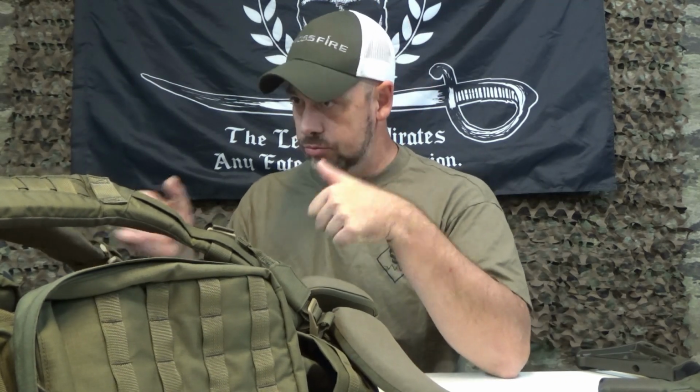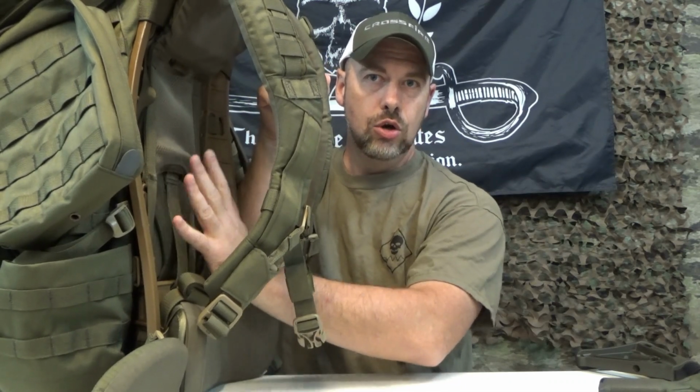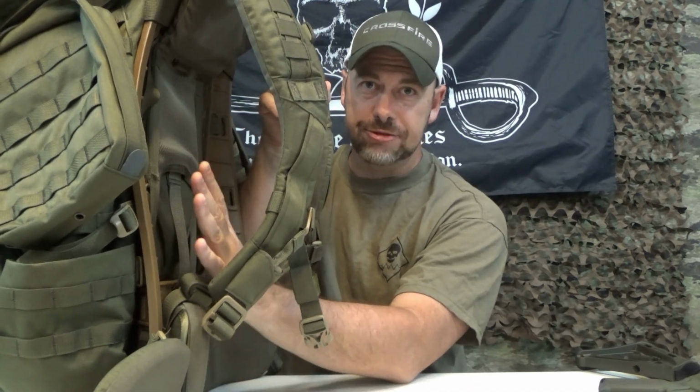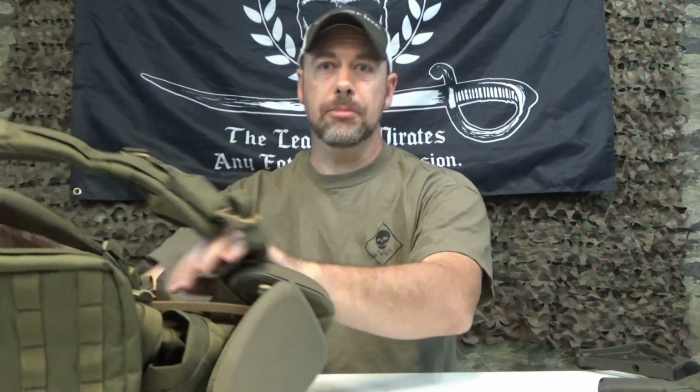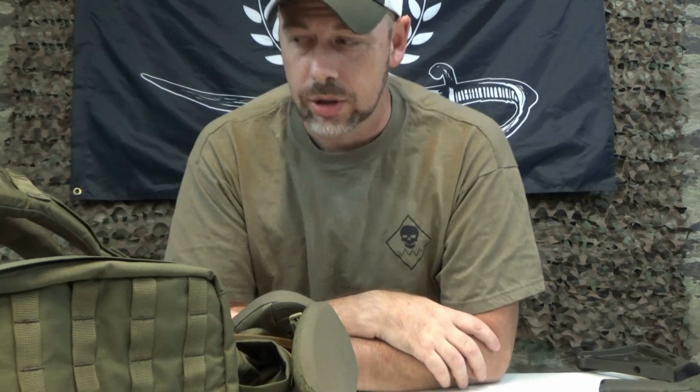It's good stuff. The other thing I wanted to point out, and this is one of the reasons why I like this style pack for my use, with the external frame, you get this gap back in here that's not contacting your body. That little bit of airflow does wonders to help you manage and manipulate heat and that sort of thing. So it dries out fast, airflow in the back, great for hot weather and muggy weather.